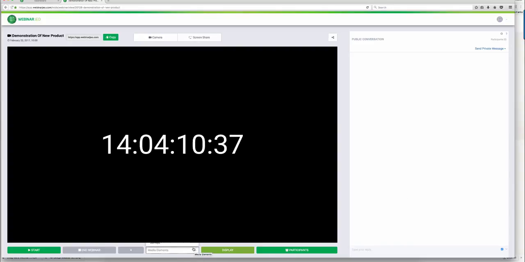Down the bottom here, I have these media elements. So I can pop up surveys and buy buttons onto the screen. I can have all of those pre-done into my system so that when the time comes in my presentation and I want to ask a question, run a quiz, I can do that right from here. Or I can drop a buy button up onto the screen in 1 second.